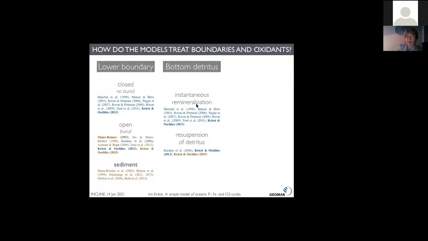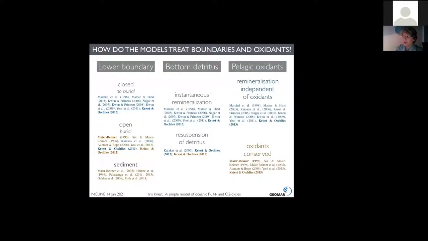Now, thinking about instantaneous remineralization, which would release phosphate, we might also have to consider how do we deal with the oxidants. Do we do this remineralization even if we don't have any oxygen, or do we just stop it? These are severe assumptions. There are some models that continue remineralization of organic matter, even if there is no oxygen or they don't consider oxygen at all. Or there are models that explicitly conserve oxidants such as oxygen, nitrate. These models usually stop remineralization whenever oxygen runs out.